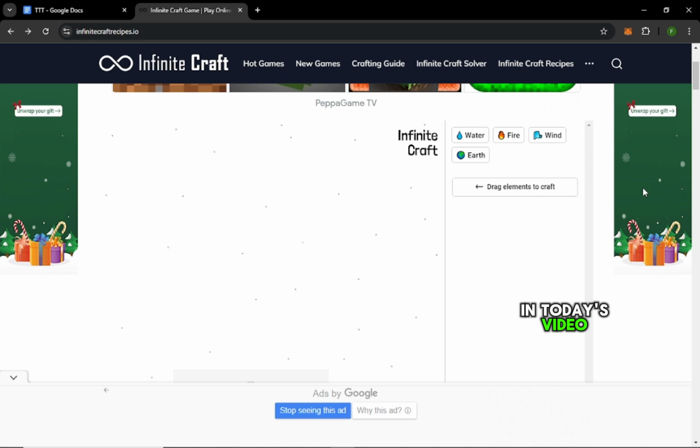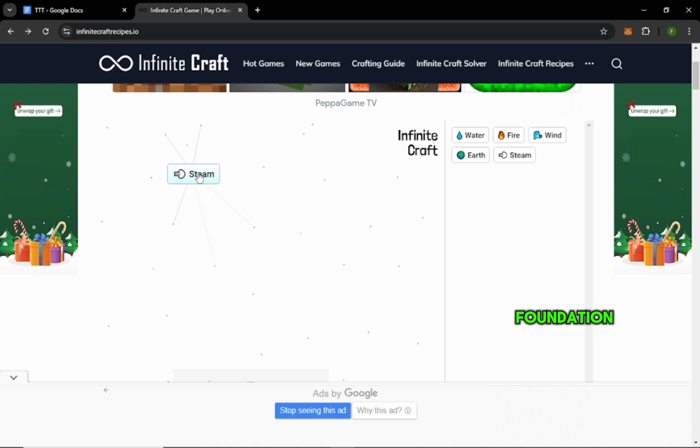In today's video, I'm going to show you how to make Minecraft in Infinite Craft. Let's dive right in. First, start with the basics. Combine water plus fire to create steam. This step sets the foundation for more advanced creations.